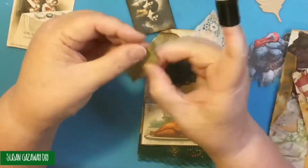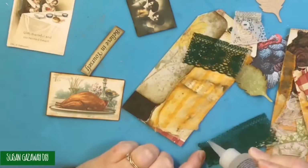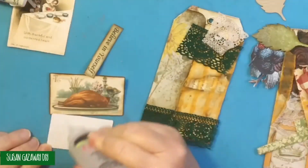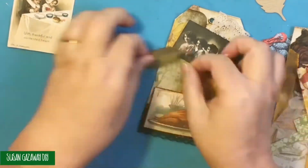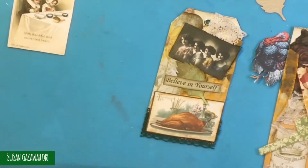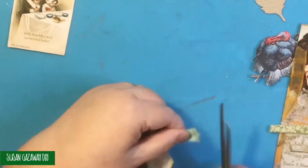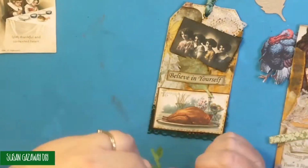Now what I'm using to ink up my pictures is the Tim Holtz Distress ink, and I'm using Vintage Photo. When doing these cards and I add my elements, I kind of like them to touch or connect in some way.